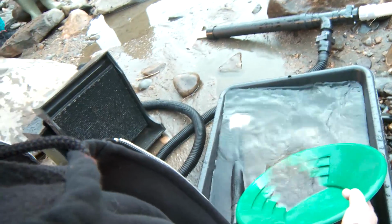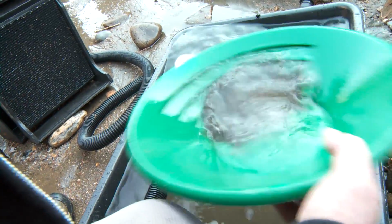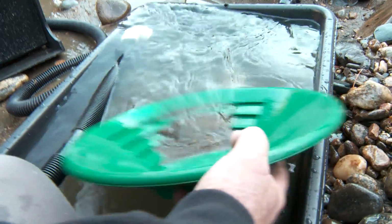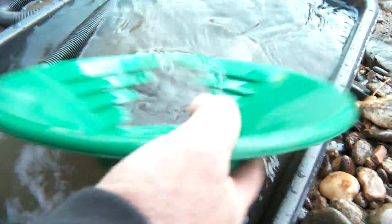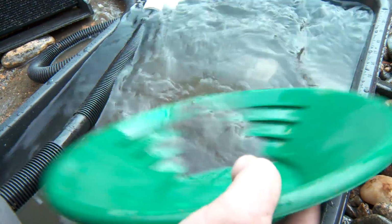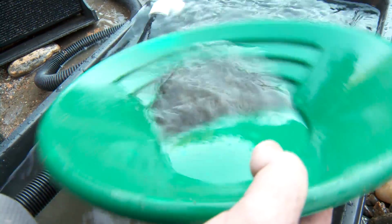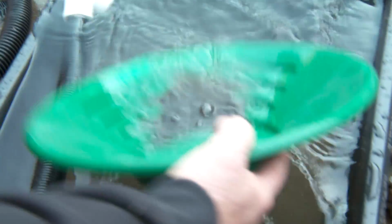I'm just rolling off, see that top layer there? Rolling off that top layer. I'm doing what I call resetting, allowing the blondes to come to the top again. You see all the blondes again on the top? Do a slight roll, roll those off. Now we're down to black sand, you think, right? Not really. Let's reset again, and you'll see more blondes on the top. We'll do a roll, roll those off. That helps us get down to just nothing but black sand. So I'm going to leave it right at that. I'm not going any further with it.